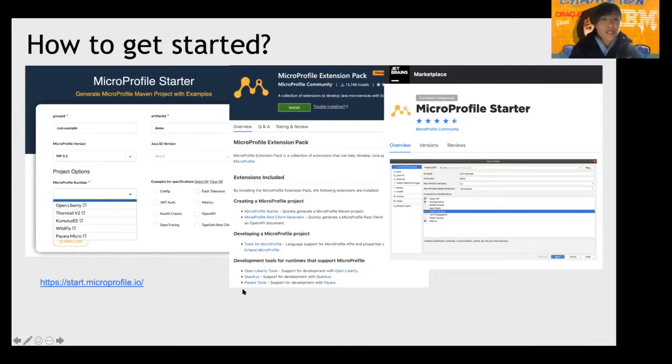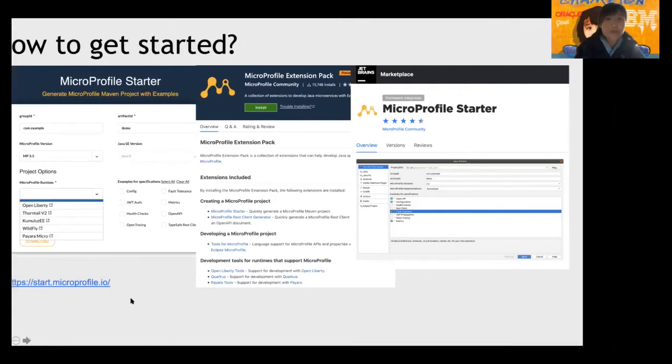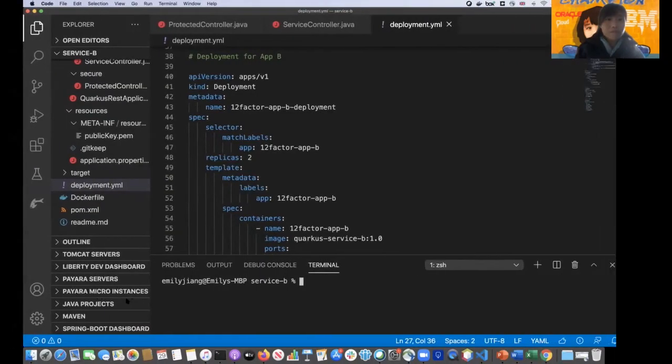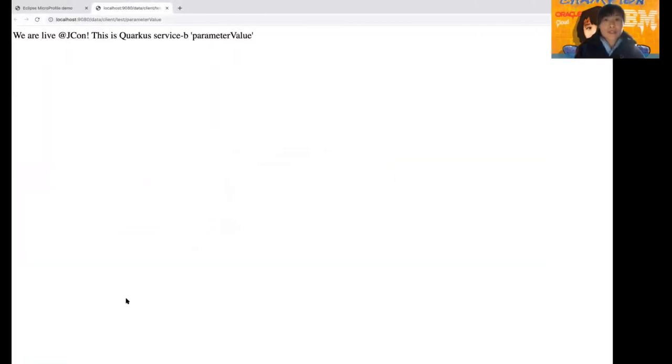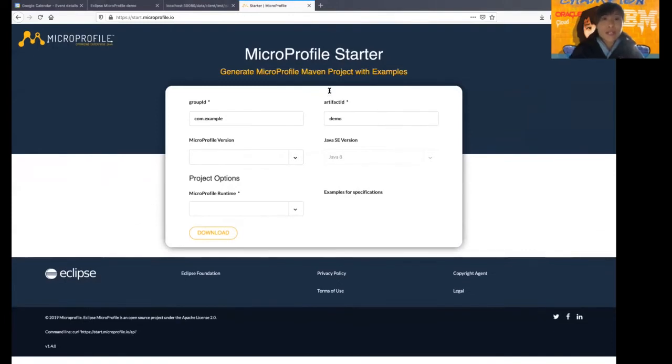For me, let me use starter.microprofile.io. This is the starter for MicroProfile.